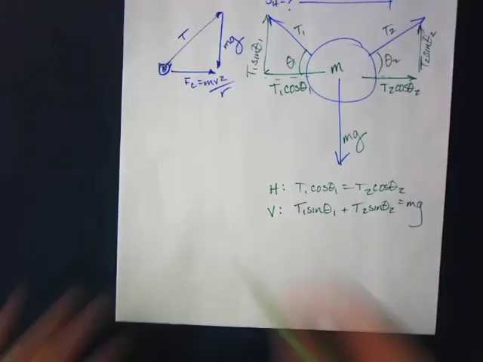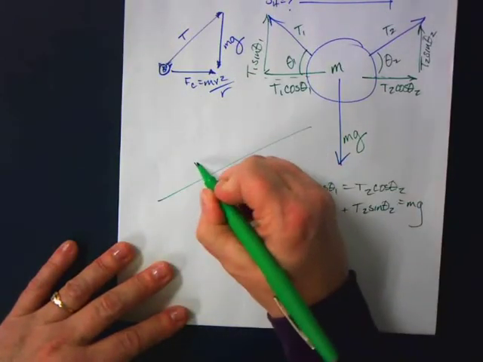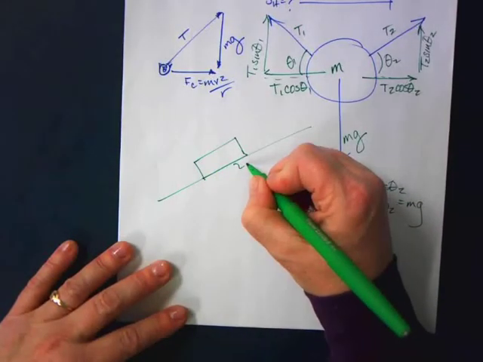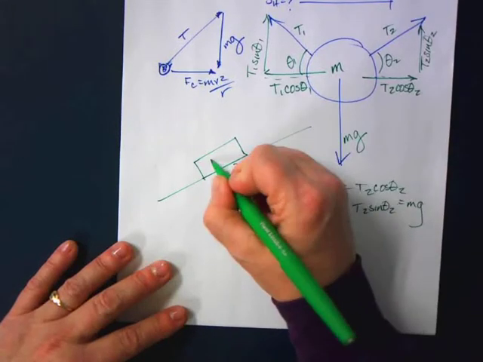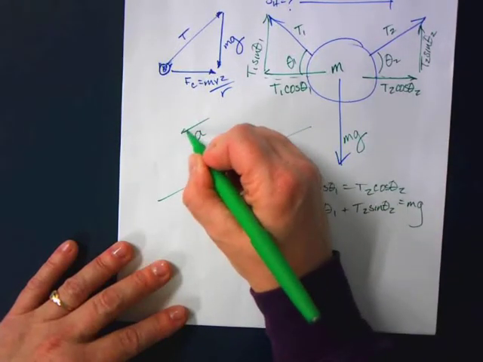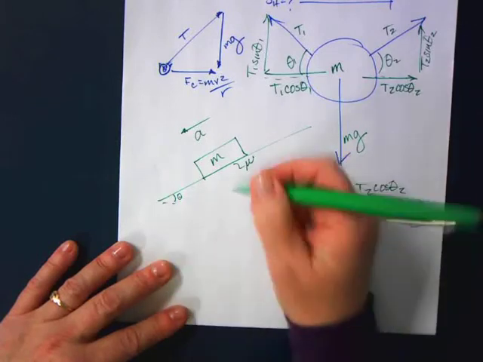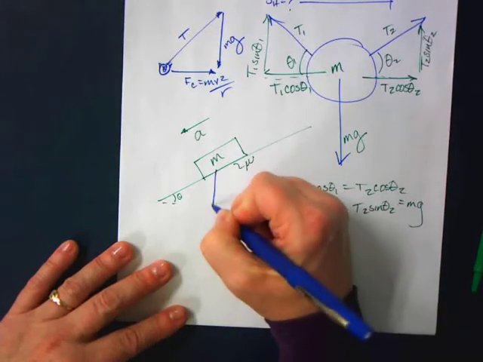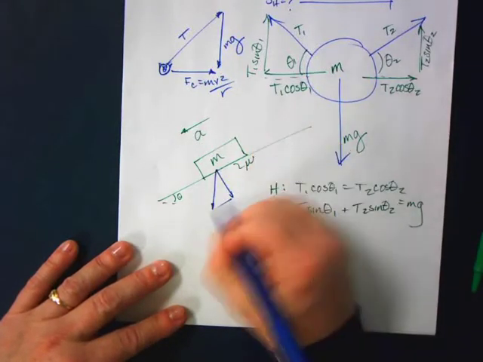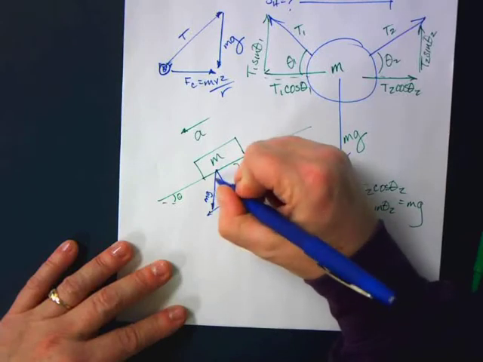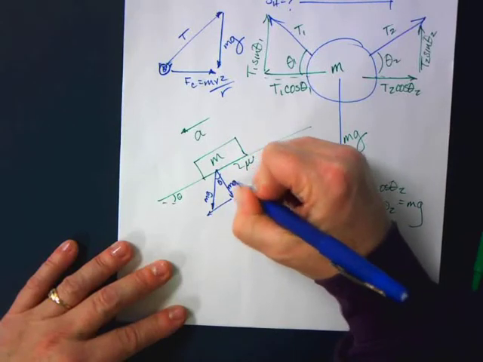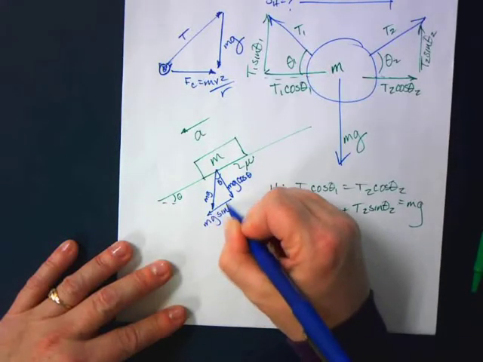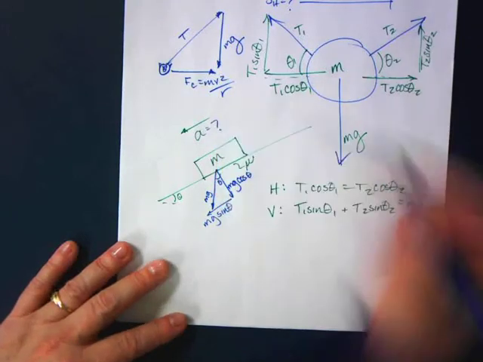F equals ma. Incline or friction? Incline? Sure. Don't they both have friction? They can, so I'll throw friction in. That's mu. Say it's accelerating down the hill, some angle theta. You'll have to use the good triangle here. So this will be mg. This is also theta. The normal force is mg cosine theta. The parallel sliding force is mg sine theta.